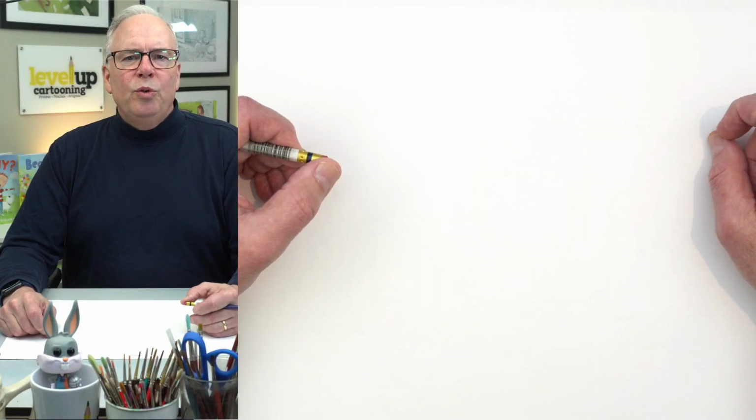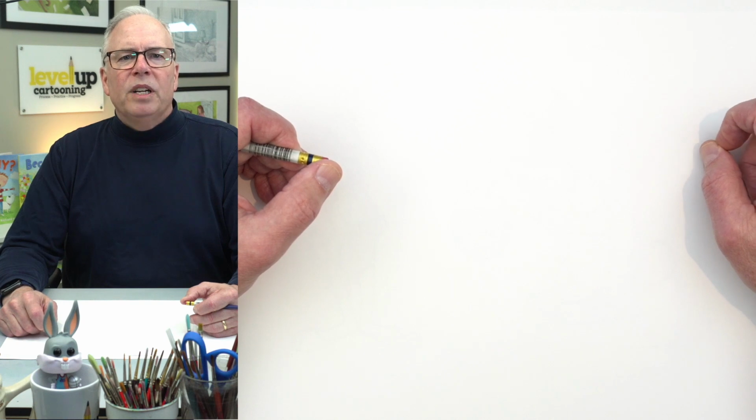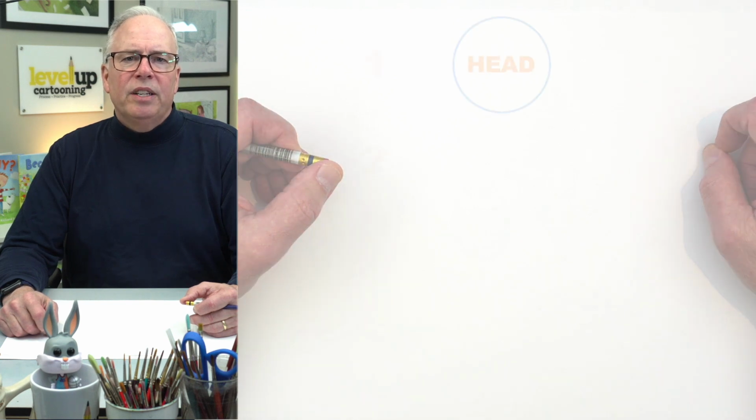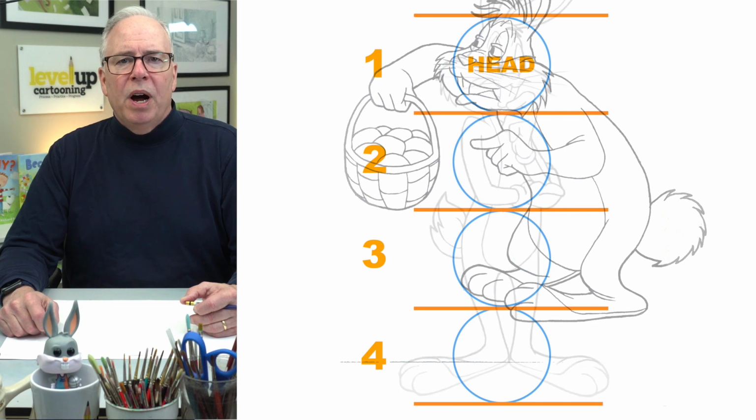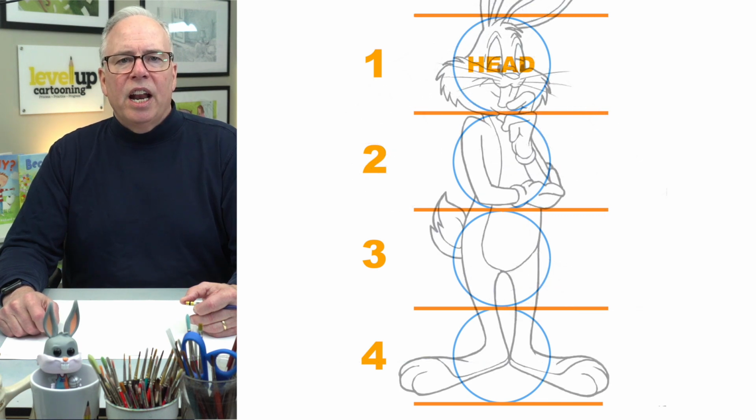We're going to draw our two rabbits step by step, giving you the secret formula to be able to draw them again and again. If you've watched any of my other videos, you know I normally use the character's head to figure out how big the entire character is. In this drawing, the Easter Rabbit is a little over 3 heads tall, not including his ears. And Bugs is about 4 heads tall, again, not including his ears.